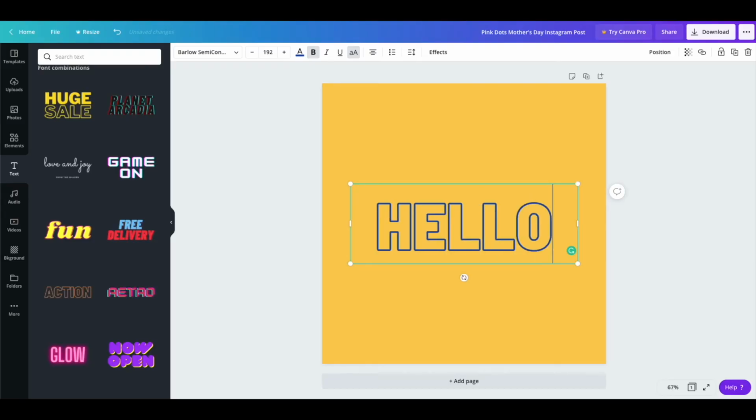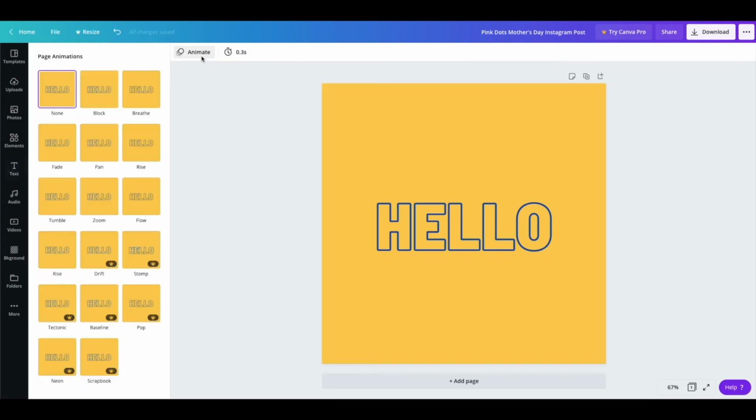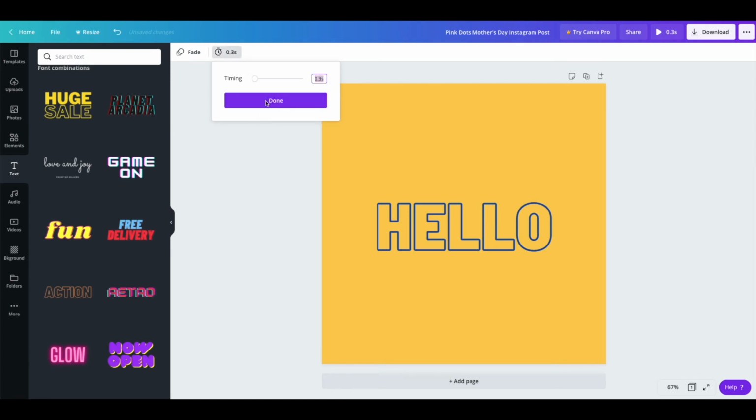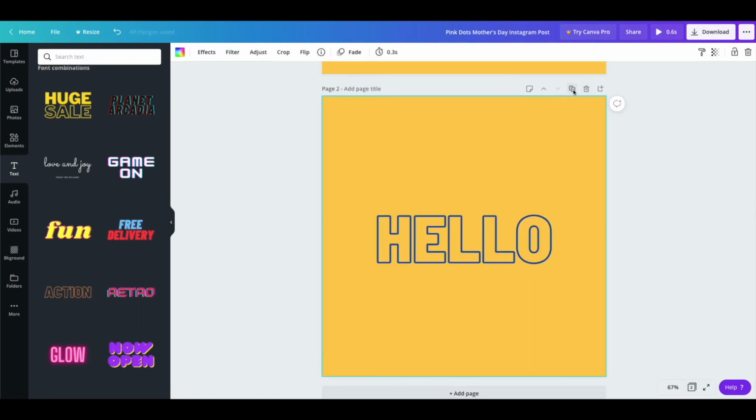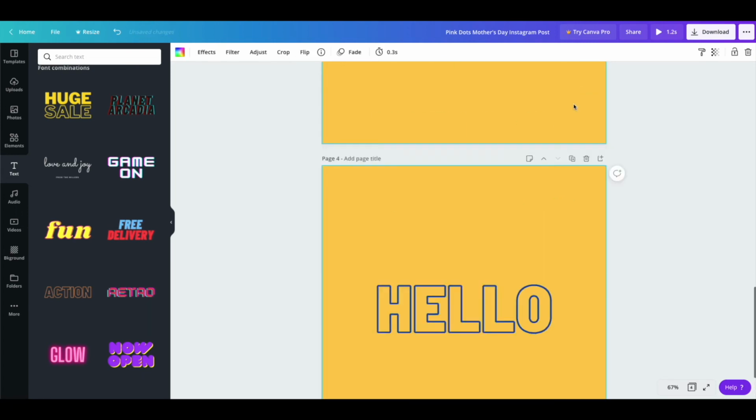So you start with the word you want to make look like it's typing, and then you go on animate and choose the fade option and then set it to about 0.3 seconds. Then you're going to duplicate the page, in this case 5 times because there are 5 letters in hello.